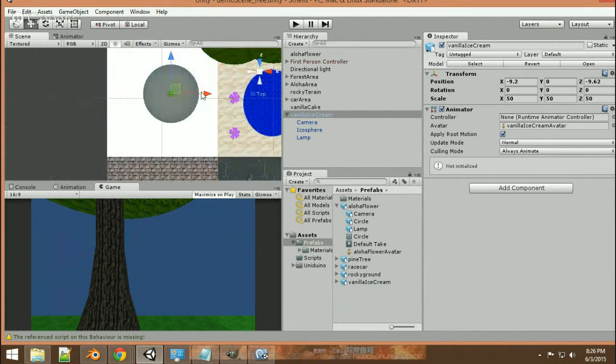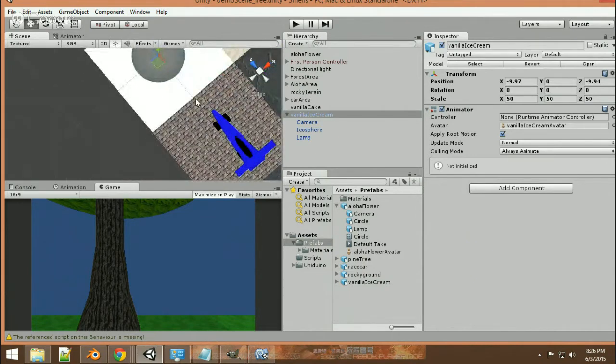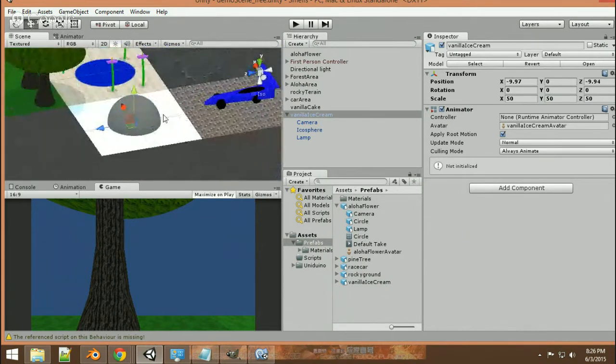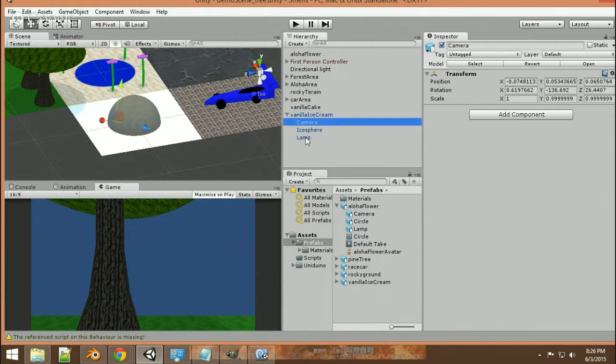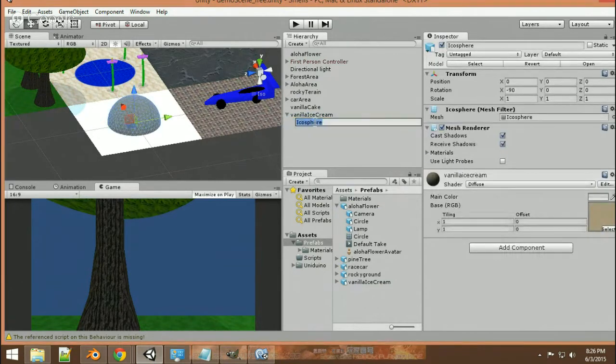Try to center that on the cake terrain. Okay. So we got a vanilla ice cream right here. We don't need the camera or the lamp. Vanilla ice cream.